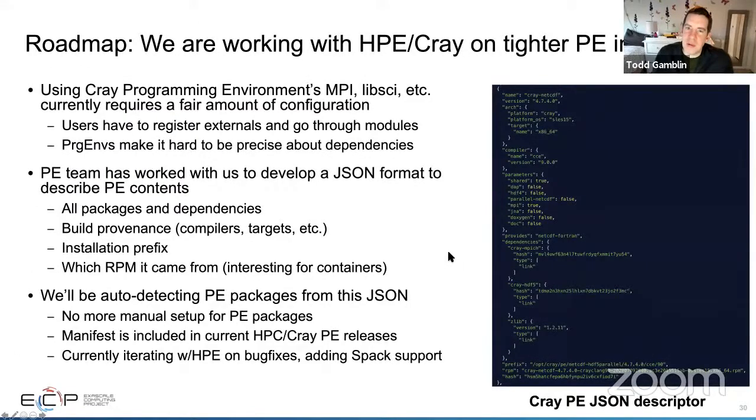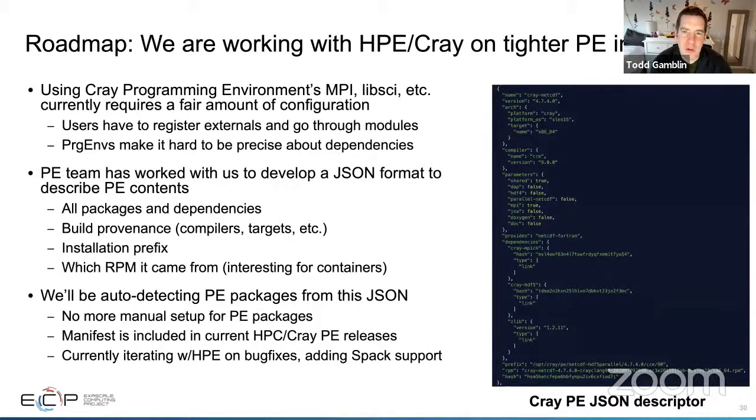We have a collaboration with HPE on tighter integration with the Cray environment. And there are 2 things that we asked for. One was to make it easy for us to detect what's in the Cray environment, and 2 was to make the Cray environment more vanilla, so make it look like normal packages instead of this wrapper stuff that they do.